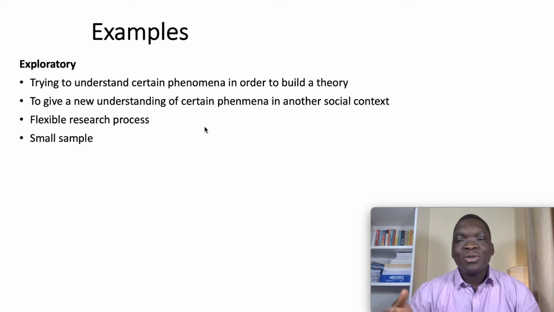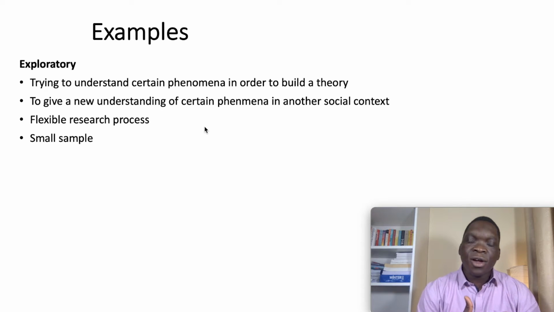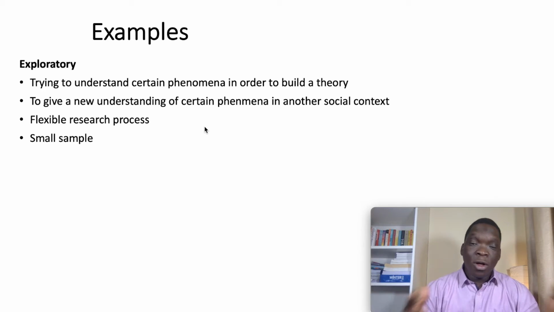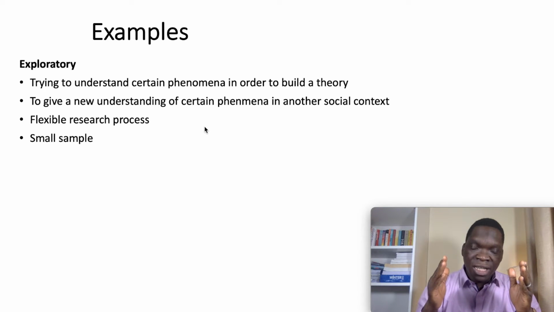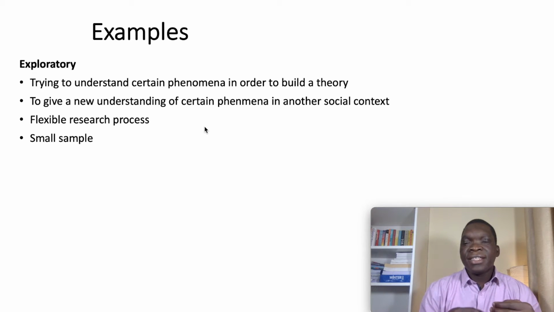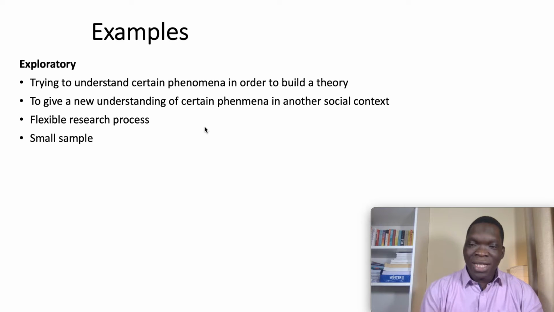And also, exploratory studies tend to give a new understanding of certain phenomena. We might understand the concept from another angle or perspective. But when you want to study an issue that has been studied in exploratory research again, it might mean that you are trying to contextualize it into some people's opinion or perspective. And in most cases, this kind of research is flexible in the sense that it doesn't necessarily have to have variables, okay? Or you don't really have to have hypotheses that you are trying to test.